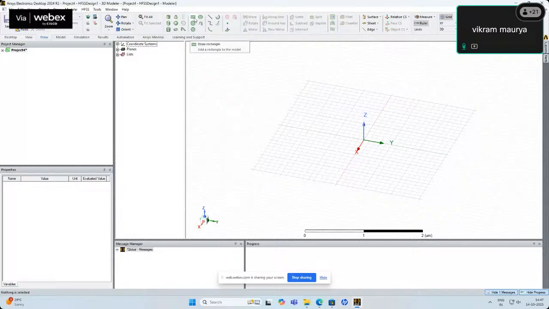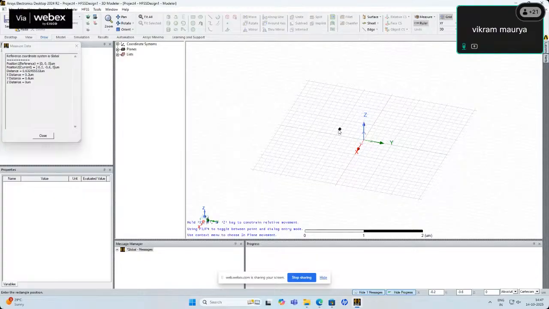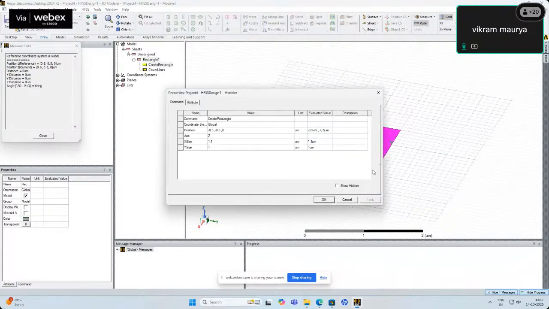So if I select this rectangle, for example, and put it here, in HFSS, if you want to make any structure, you simply select any option from here. You click on the axis, and then you can extend however you like. After extending, you can click again, and then you have a structure.